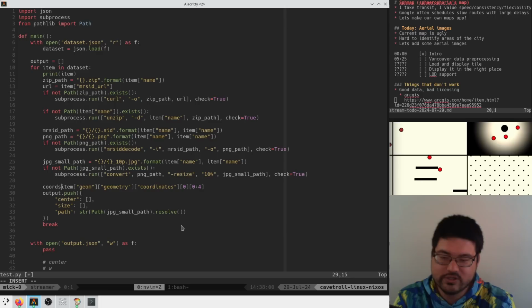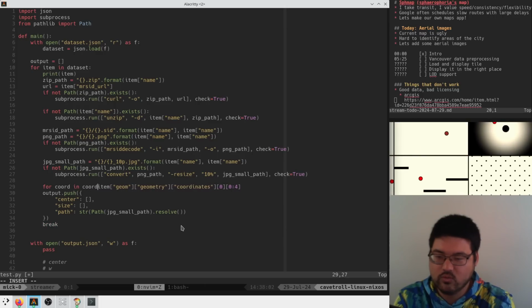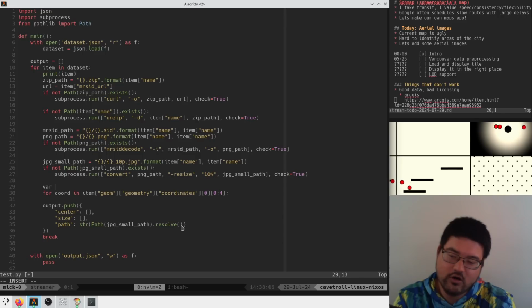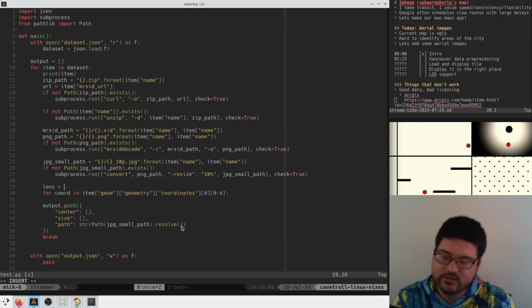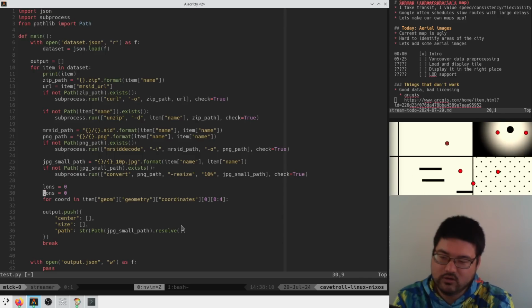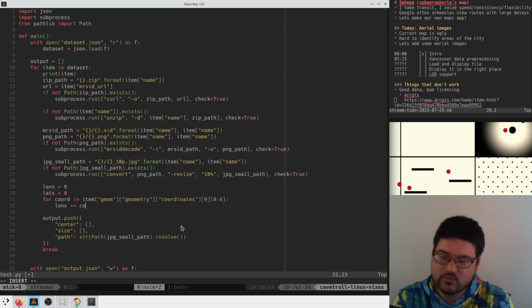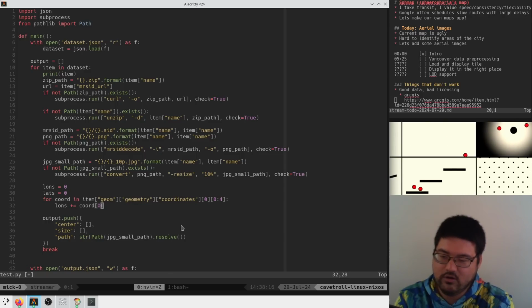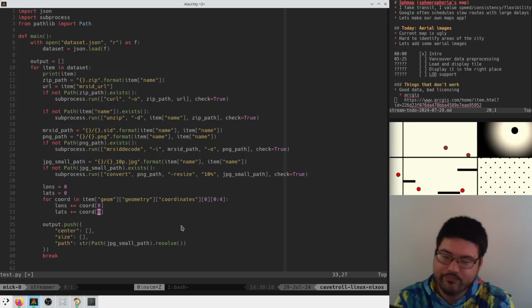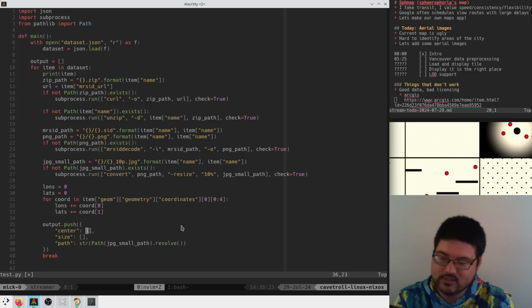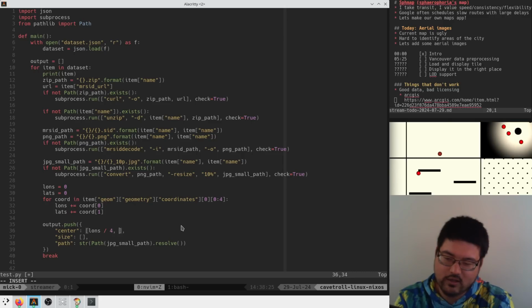So this is coords. So for coord in coords, we are going to say var lons is equal to 0, lats is equal to 0, and then we say lons plus equals coord 0, and lats plus equals coord 1. And then at the end, we say lons center is lons over 4 and lats over 4.